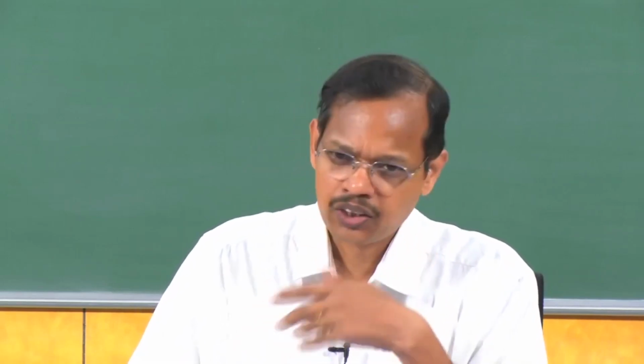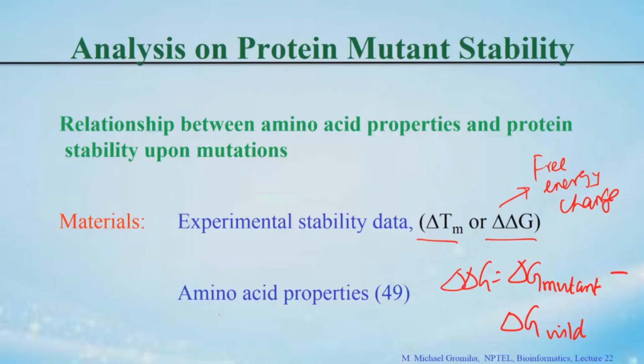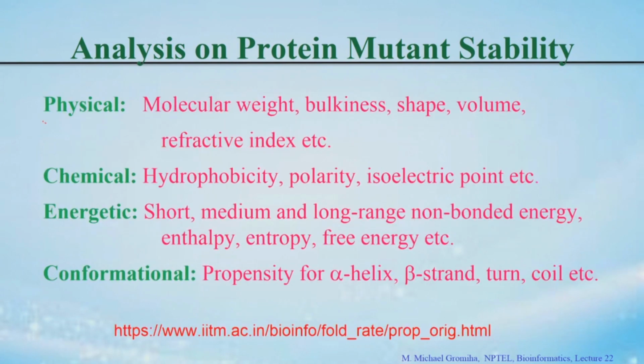Then the other side, so to which properties you want to relate, right, because we know there are several behaviors of these amino acid residues. What are the characteristic features of different amino acid residues? You can take polarity, hydrophobicity, alpha helical forming tendency, the free energy, various properties. So, on the other hand, you can take the different properties. The properties you take from different perspectives. For example, size.